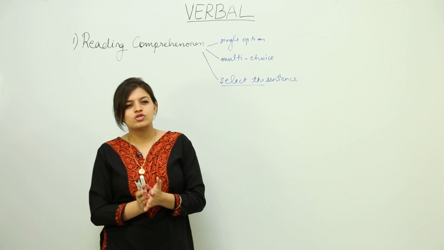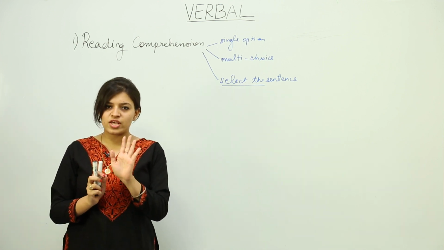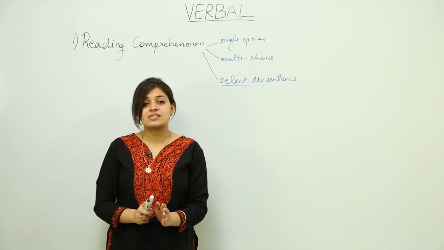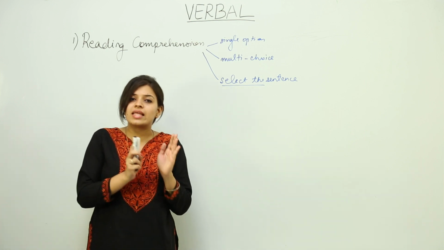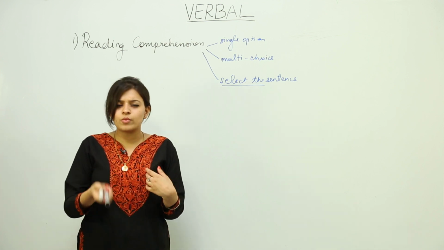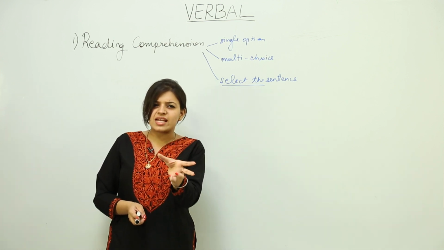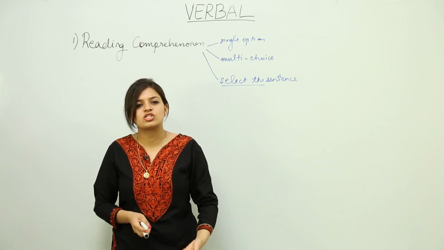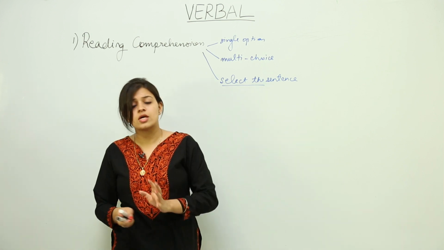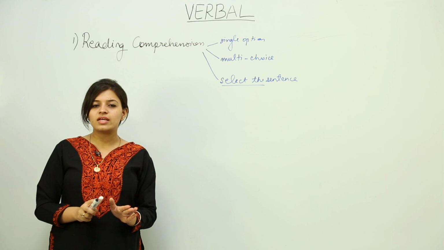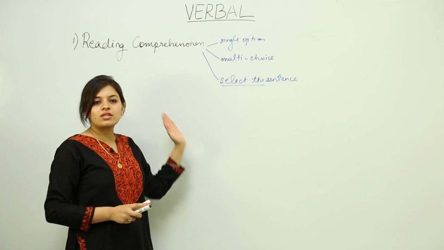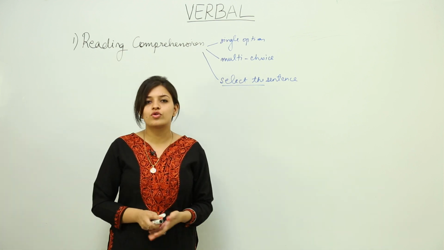The easier way in GRE to go about is first read the passage carefully. Take some time, take 2 to 3 minutes, 4 minutes, read the passage. Understand the passage, understand what the author is trying to say, and only then move on to the questions. Because if you first move on to the questions, the problem will come, and there are some questions which not only pertain to one sentence or one paragraph but to the entire passage, like any assumption, conclusion, or what is the author trying to say, what is the gist. Because you will not find direct answers in GRE, or the questions will also not be direct. So the easier approach is first read the passage, understand the passage, and then move on to the questions.